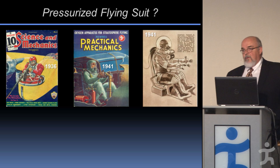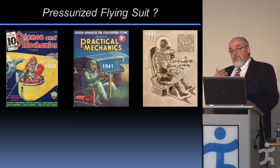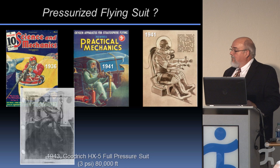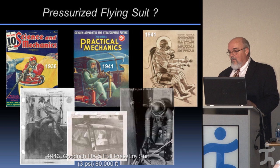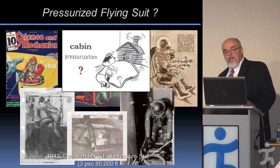They thought: if we don't pressurize the planes yet, what if we had a pressure suit — encasing the pilot in a suit that we could pressurize to take ground pressure up to altitude, protecting against air embolism and hypoxia? These had been fantasized in the pre-war era, and when they actually tried to build one it looked like the cartoons. But the problem was you could not move very well in them.